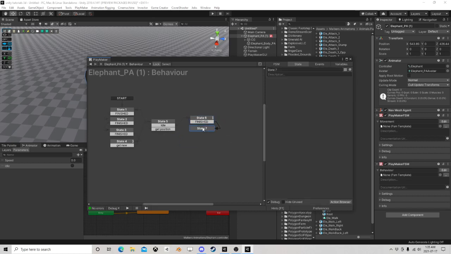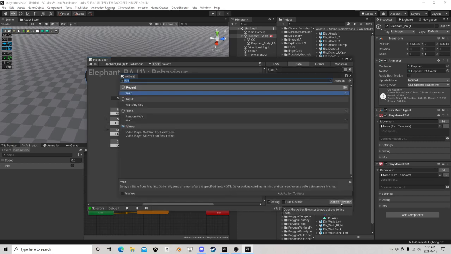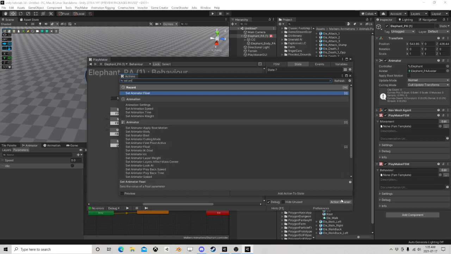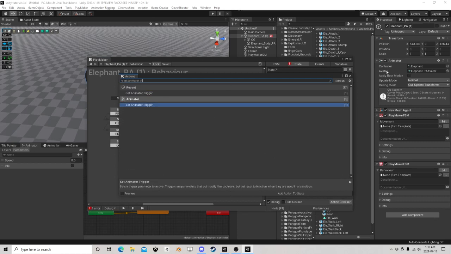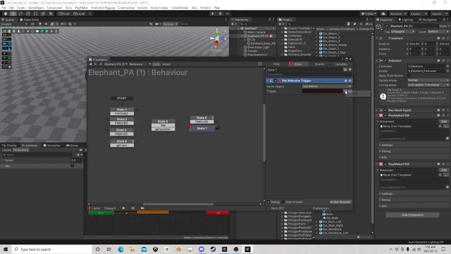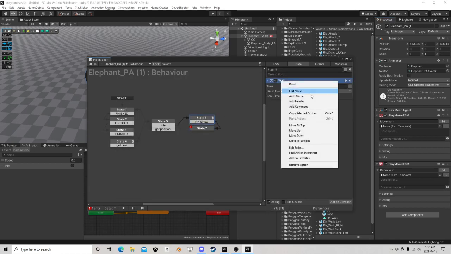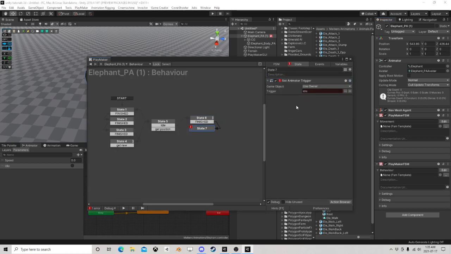So we're just going to do a small wait, and then we're just going to set animator trigger idle, and then maybe we'll do another wait, or you can run it on animation events. Maybe we'll wait 2.5 seconds, and then we'll go up here.